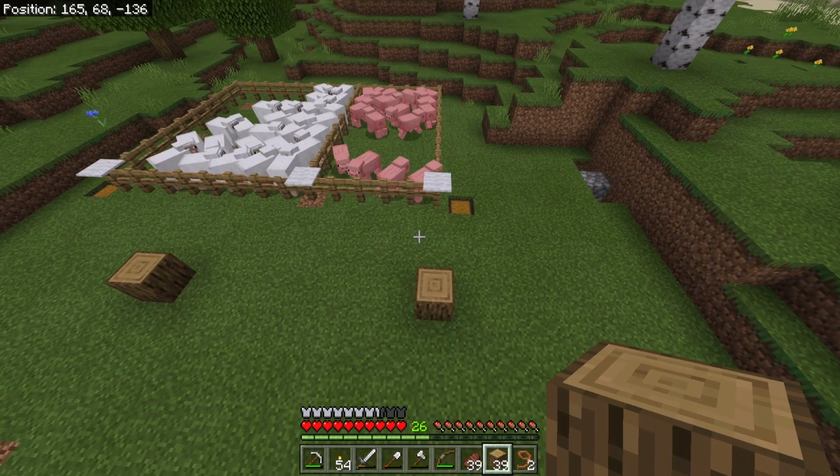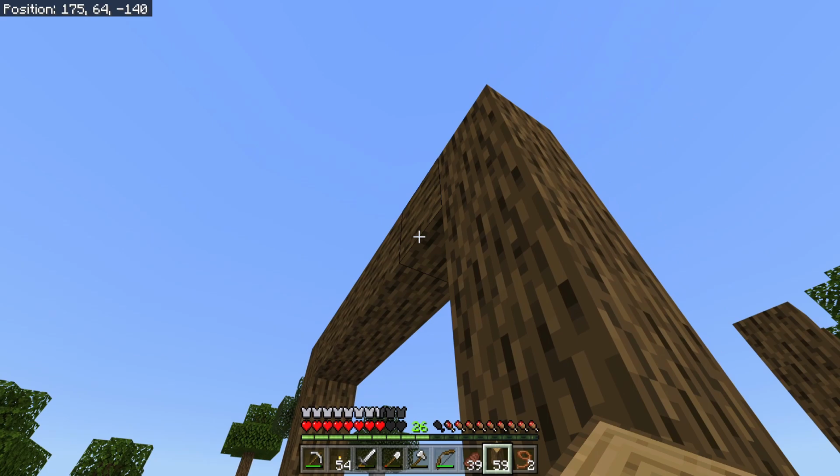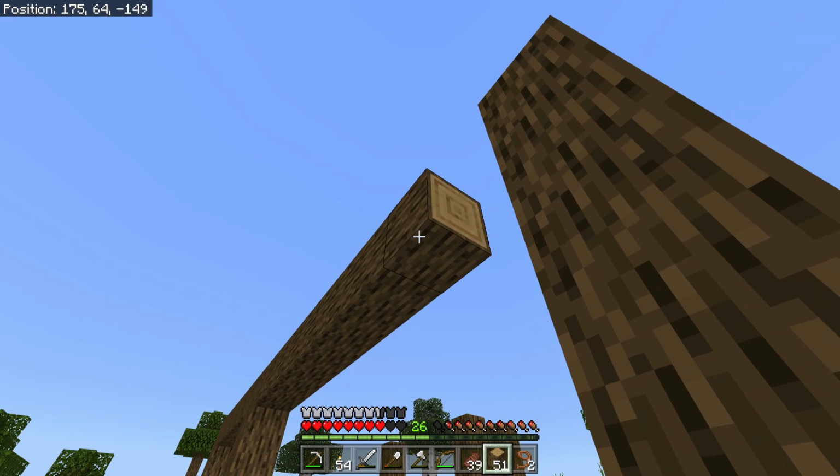When you are done, what you should have should look something a little bit like this. You may not do the exact same dimensions, but this is what we have to work with. We're gonna go ahead and just trace this on around, starting at the top, and just go all the way around the entire build. This is using a lot of logs.